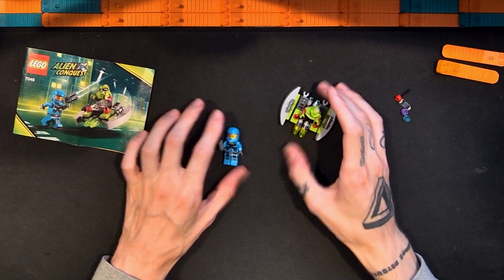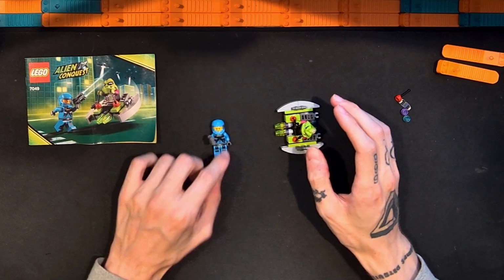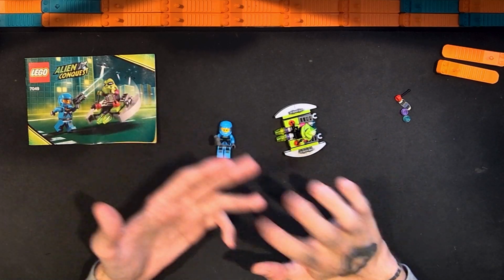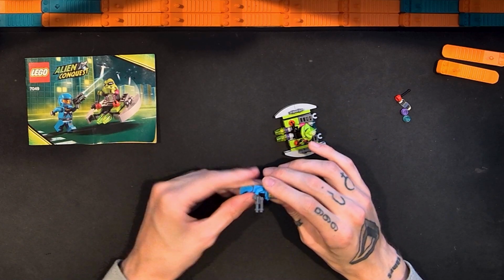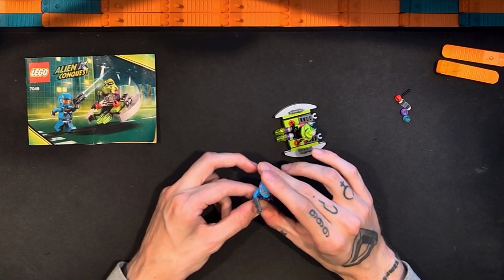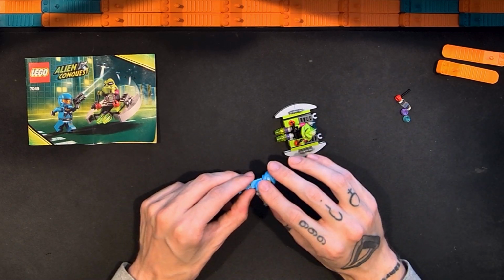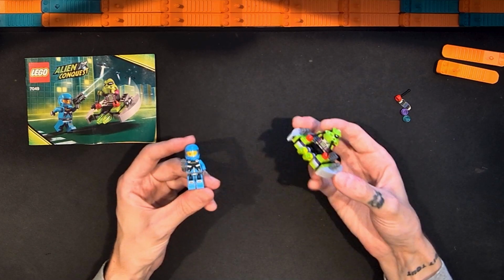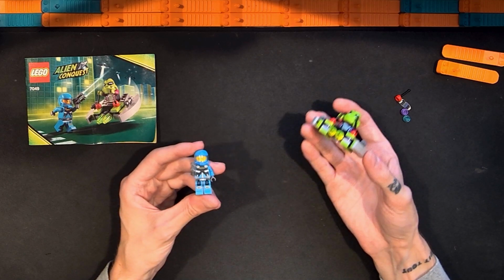You know, I paid $13 for this. I think used on Bricklink, maybe you could get them for like $6. I don't know if that's with instructions, with the minifigures, with the box, or whatever. I think a sealed one on Bricklink, or when I was looking at Brickset, seemed like they were a little higher. You might be able to get them for around 10, 12, 15, maybe up to 20, maybe more. Like a lot of the Alien Conquest sets are pretty up there in price, especially if they're sealed, because it is such a limited theme.